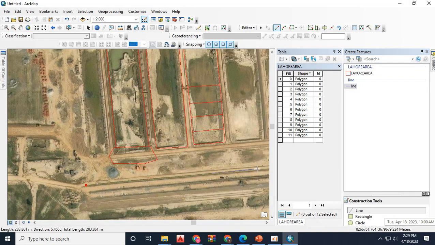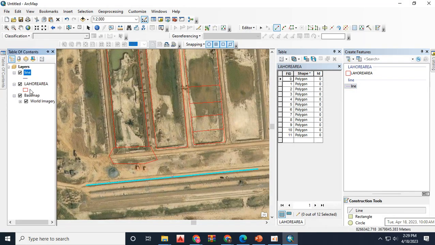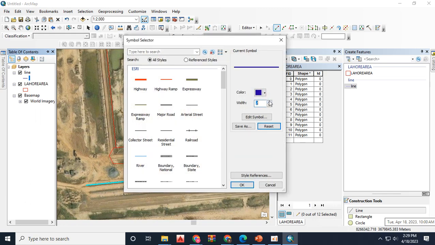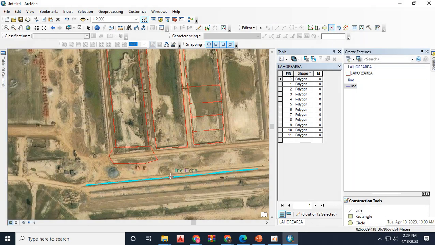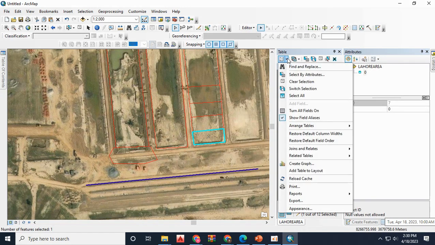Next, we are going to add on the line shapefile so that we can learn the split toolbar. I am going to change its symbology. So now click on the split toolbar. With the split toolbar, you can disconnect or create two features of the road network, or you can create two roads at the same time by just cutting it into two pieces. Now save the edits and move on to the next tool.